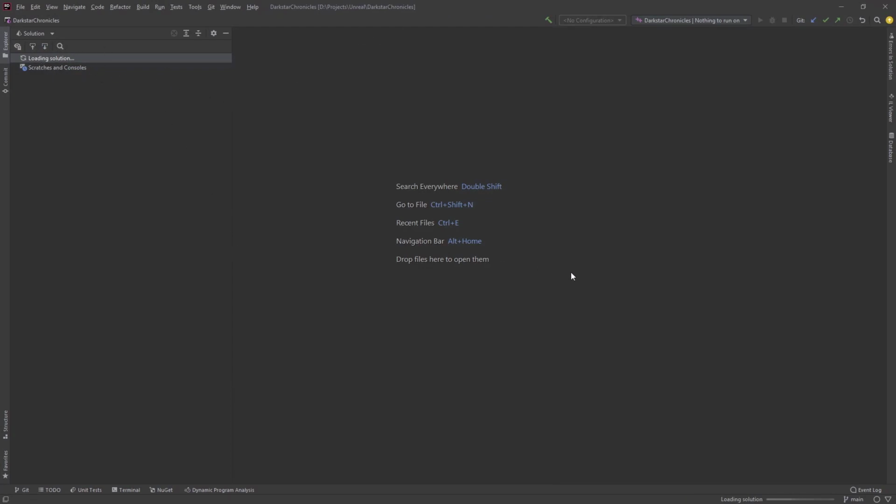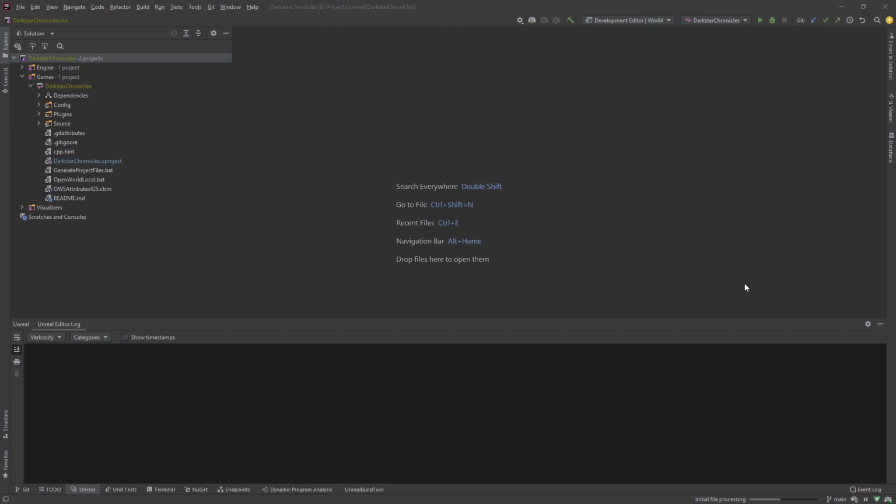So it's loading the solution. This is just an initial thing that takes some time in the beginning. For the first time, it's updating the source code, reading header files and so on. But after it's finished, all of that once, then you don't really need it anymore. It's not taking so long. But what we can do is, okay, Rider is ready to use. We can have a look at our project.